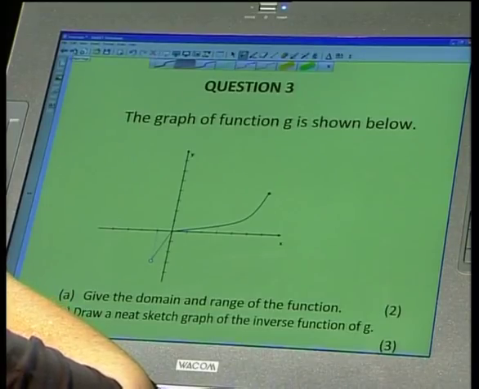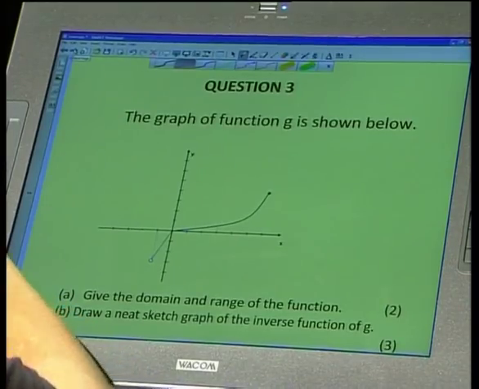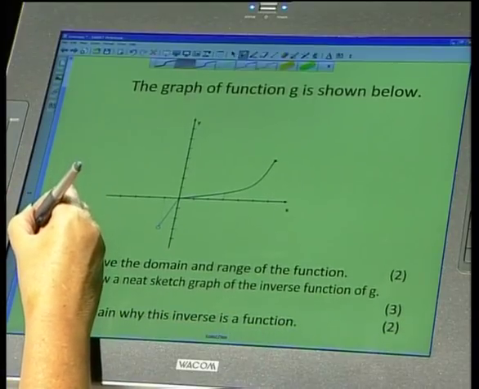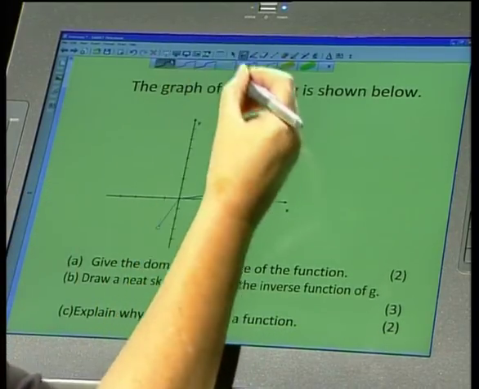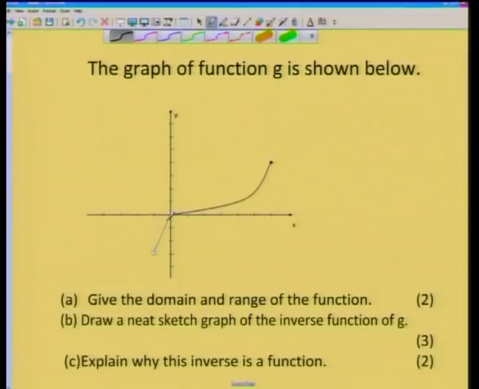The next question says the graph of function g is shown below. Let's have a look at this graph. It's got some interesting twists and turns. It comes along as a straight line here, and then it's a curve till it reaches here. So it doesn't include this one, but it does include that one. And we can find coordinates here. That's (6, 4). And this one over here would be (-1, -3). Although it's not included, that would be its coordinate. And we know that this is (0, 0), so we mark the origin in there.